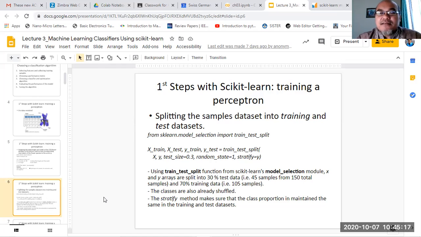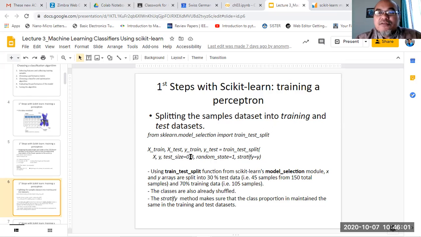So in sklearn, such a splitting function is also already standardized. From sklearn.model_selection, you just need to import train_test_split, then X_train, X_test, y_train, y_test. So we separate into four different variables. train_test_split is the standard method from sklearn. And when we input the data itself, the X here, which contains 150 data, and the y is the class.